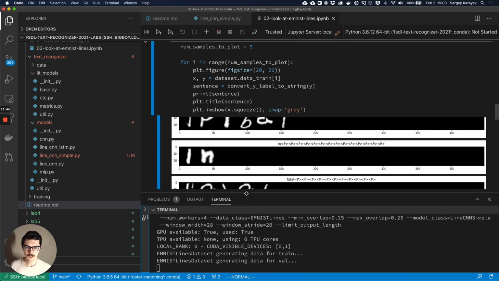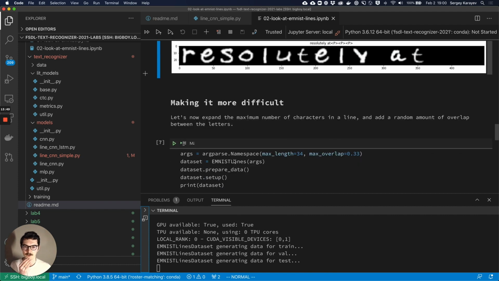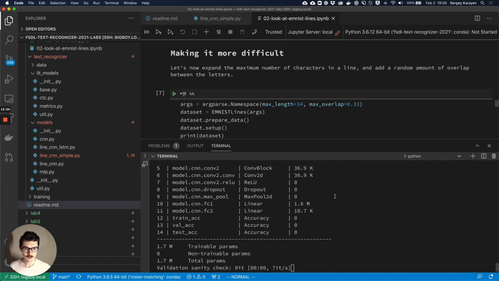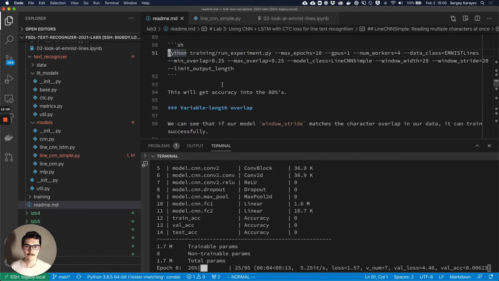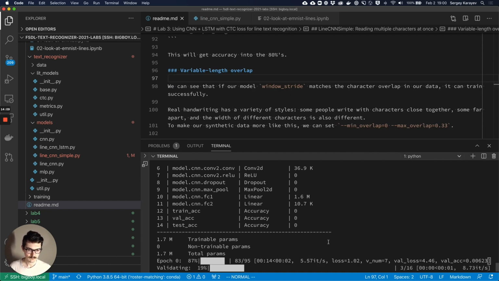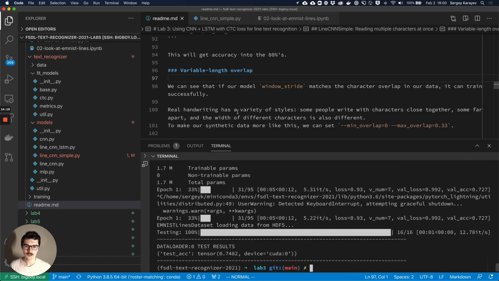That's not actually going to make the characters overlap, because there's still white space around the characters. So let's just make sure that it trains a little bit better. Now we're getting accuracy up into the 70s. And this will actually end up with accuracy into the 80s, but I'm going to stop the training process right now.